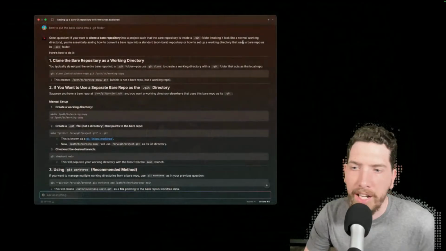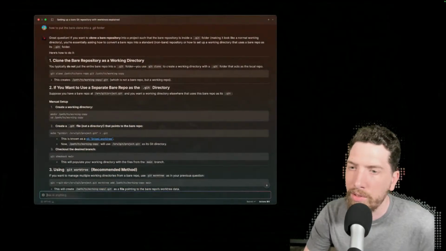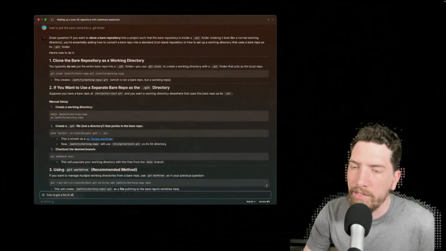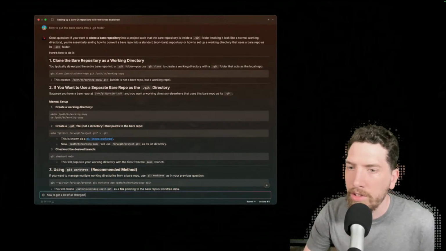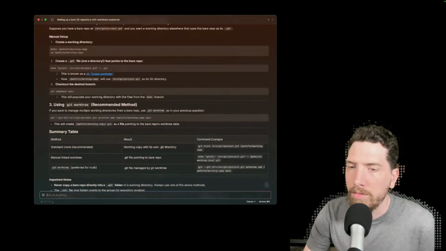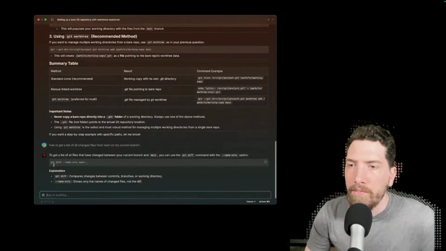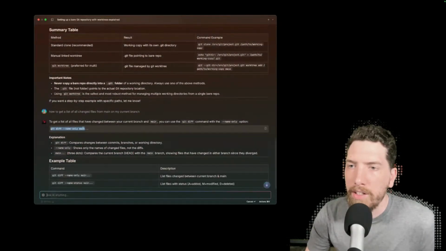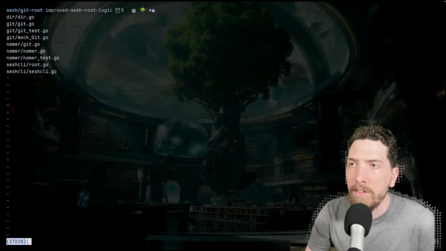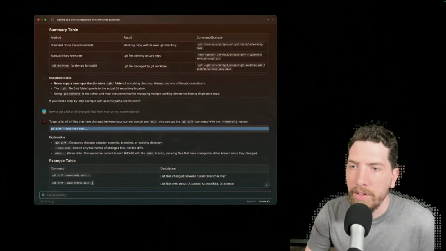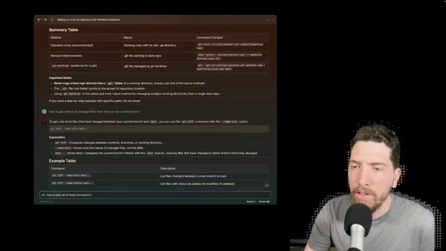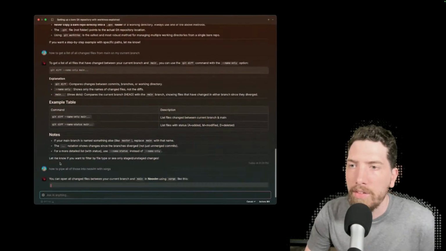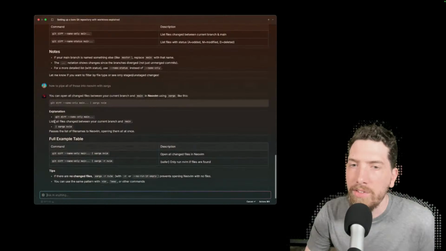What I did want to check out, and I haven't figured out, is how to get a list of all changed files from main. It's like name-only main thing, right? So what I think would be super cool is how to pipe all of those into Neovim with xargs. I think I can do it this way.